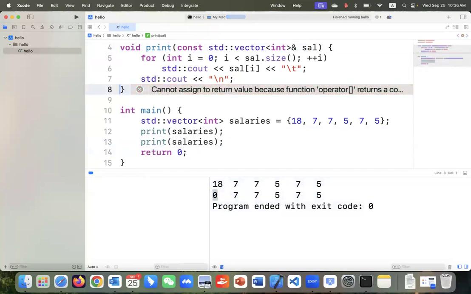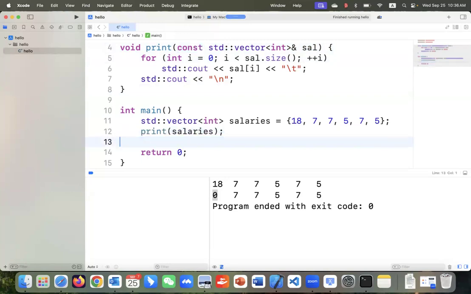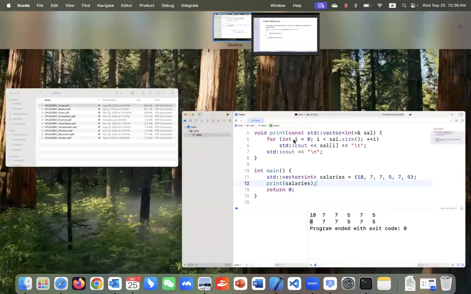In this way, you are making sure no one can modify your data, because most likely these kinds of functions are written by others. If you want to trust others, you just look at their header, right? The interface says they are accepting your parameters, but accepting them as const. So they will not change your data. So you can trust them, right? So this is the way we can use a constant reference.